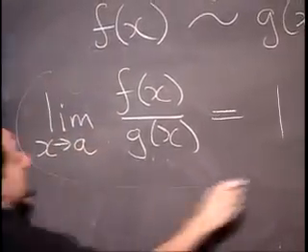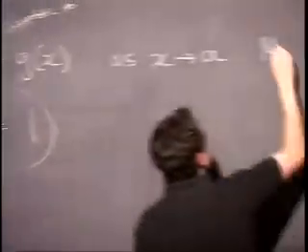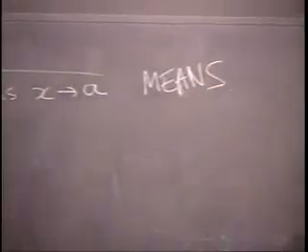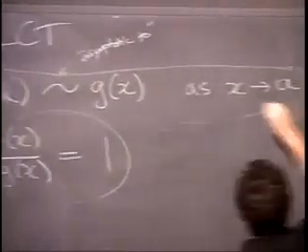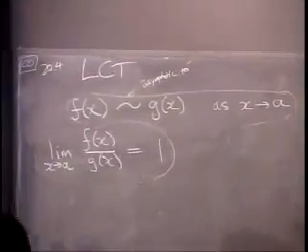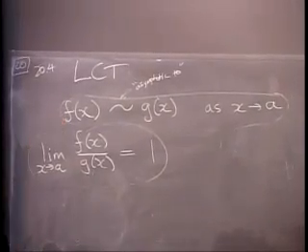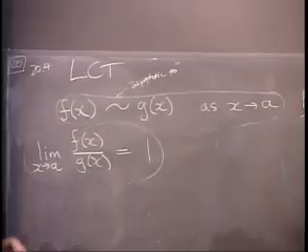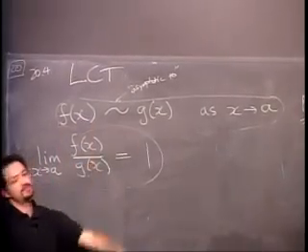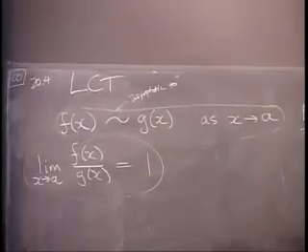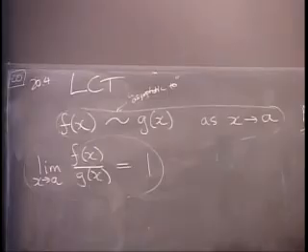This means the same thing as this. These two things are just different ways of writing the same thing. But this is a really convenient way of writing it because, first of all, of the limit comparison test, which we will soon see, but also there are certain manipulations you can do with these relations which make life nice. So in order to see what they are, let's just see if we can write down any asymptotic relations. Well, here's one.